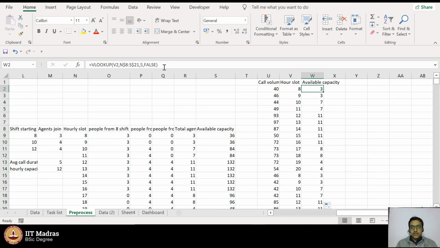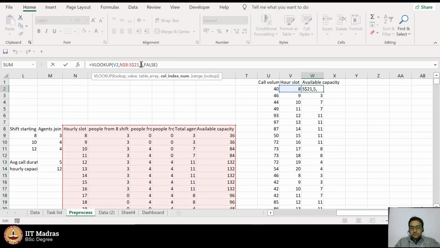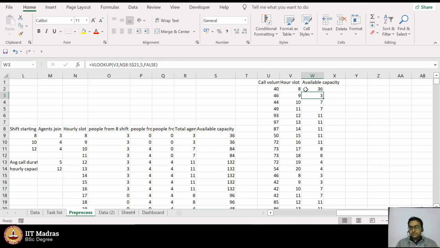Sorry, it should be 6, the sixth column. Now we have to find the number of calls unattended. If we have capacity more than the demand, then we have 0 calls unattended. Otherwise, it is the difference between the demand and the capacity.